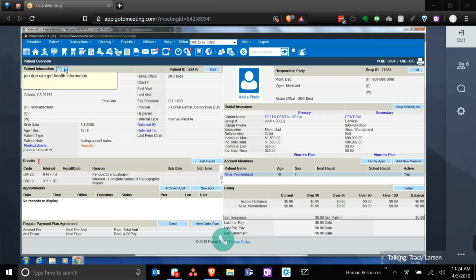So when you hover over it, you can see that John Doe can get health information. When you look right above the medical alerts, that's where the patient note displayed, where you put testing patient notes. So those are places that will be displaying based on the fields that you select or enter on that main screen. Does that make sense? Yes. Okay.